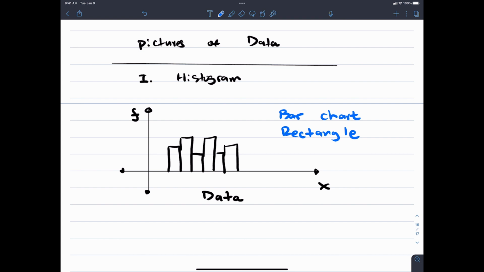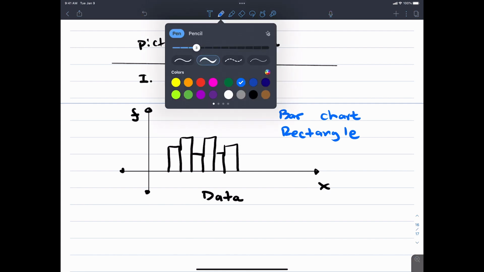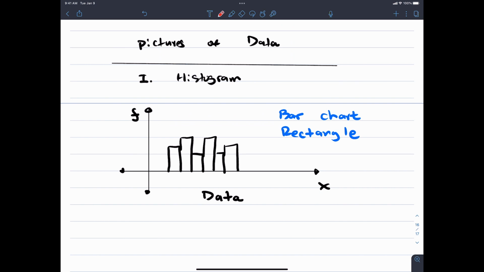And I want to say something here. What kind of picture does that look like to you as a sketch? Does that kind of look like a cityscape? Kind of. Just like a city, what we call a cityscape. And in that cityscape, there are no gaps. So there's no gaps in the cityscape. What do we call this? This is called a histogram. That's one picture we're going to draw.